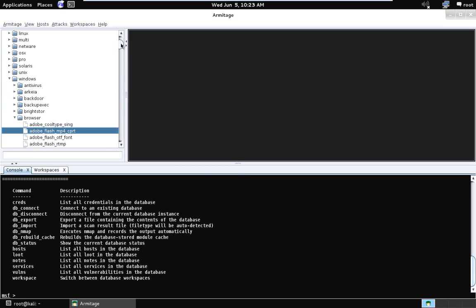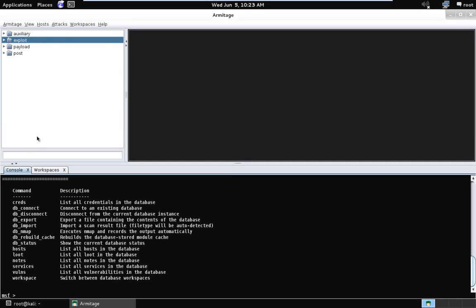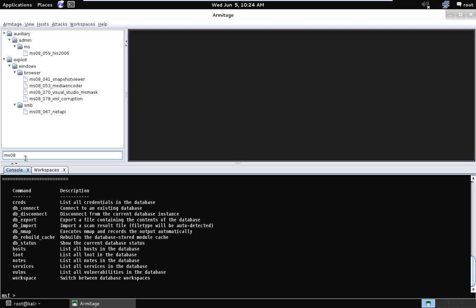So if you wanted to search for a specific exploit, you don't want to dig through all these menus and you're kind of in a hurry or whatever, you just want to find a specific one. Let's say, for instance, the MS08 exploit vulnerability for Windows XP was pretty popular to get a reverse shell. So let's say I had advanced knowledge the system was a Windows XP box. I know MS08 would probably work. So you could type in the exploit here, MS08, and you see it's going to expand every single menu in this tree of where an MS08 exploit exists.